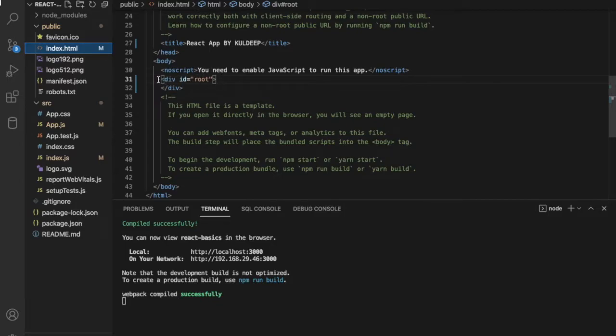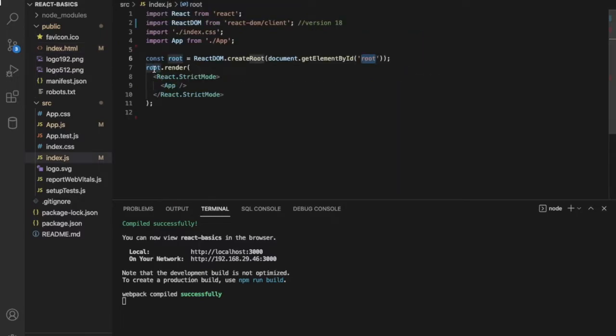So I'm talking about this thing, that is my root element. My React app has to be inserted in this div with the id named root. So that's what I'm doing here. So root dot render. The render method is very clear: whenever I say render, I want to put some data, I want to render some files, I want to insert some sort of data into this root.